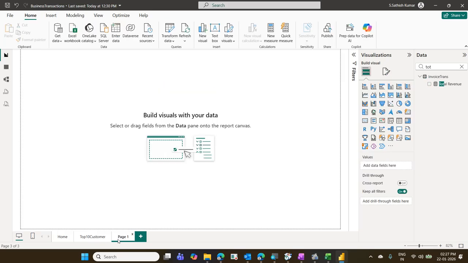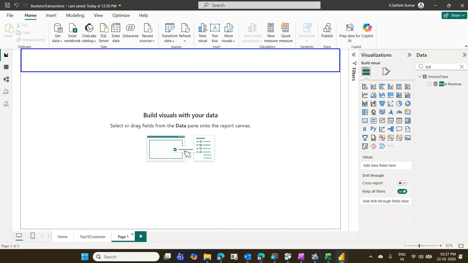Creating a visual is also very important. Creating a table is also very important. Sometimes you have to present your data in a table format. So, I have inserted a page and I recommend you try to have some empty space on the top. There is a reason behind it. I will tell you the reason, why I am asking you to give the empty space. I will explain it. I have an empty space on the top.